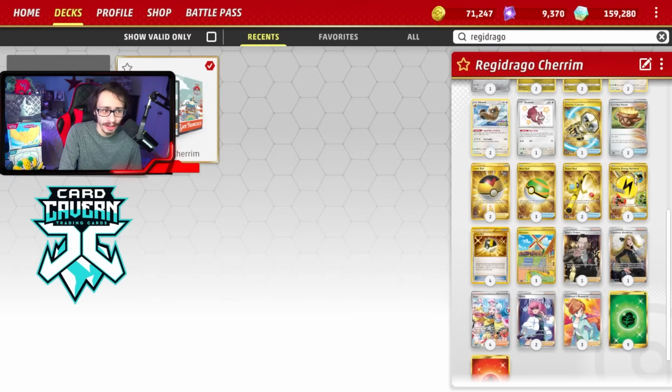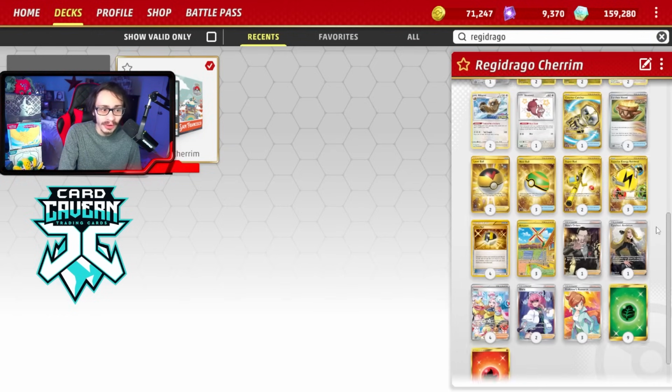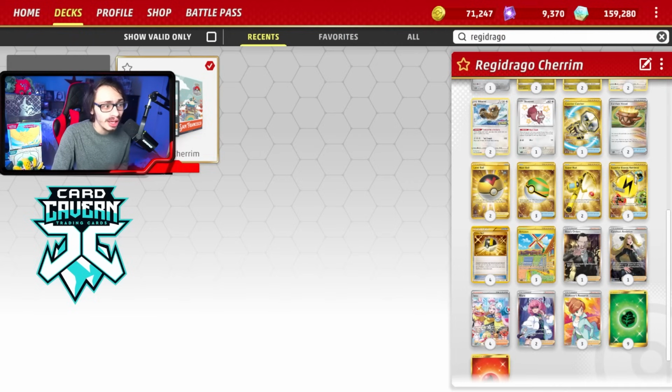I only play 1 boss, 1 counter catcher. You probably need to play 2 boss. I definitely think you should put a second boss. I don't know what you would cut, though. Every card in the deck is honestly really good. I actually don't think you can cut anything for a second boss, but if you can find room for a second boss, go 1 boss, or 2 boss, 1 counter catcher for sure. But that'll be it for the deck list.